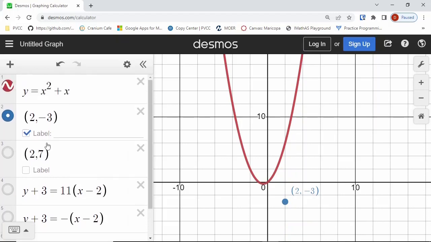All right, now the next question, I'm not even going to go from the screen. I'm going to stay here for a minute. The next question here is saying the exact same parabola, but we're going to look at the point 2, 7, and we're going to say, okay, I want to write the equation of the lines, or all the lines, or not, whatever, that go through the point 2, 7 and is tangent to our parabola.